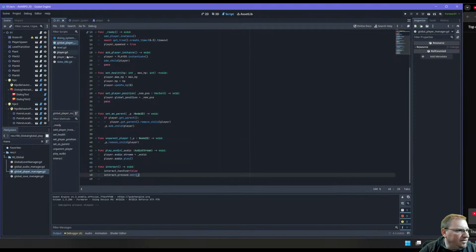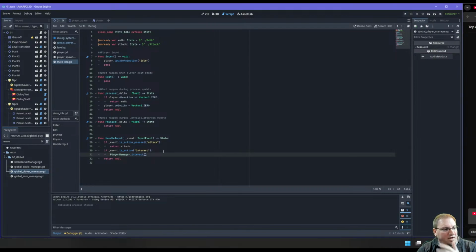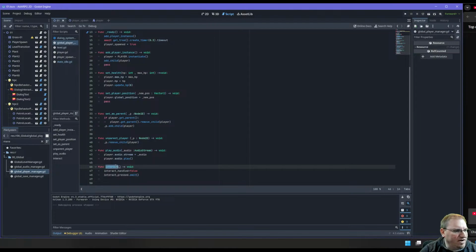If we go back here to state idle, handle input, player, okay, wait, you already had this. Nope, you don't. You're just emitting a signal. So we're just going to replace this with interact, so it's going to call the player manager interact function. If we go back into the player manager, here's our interact function.